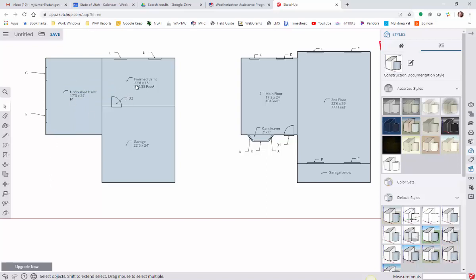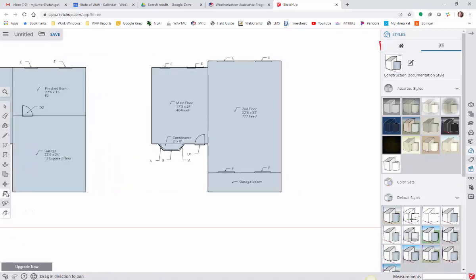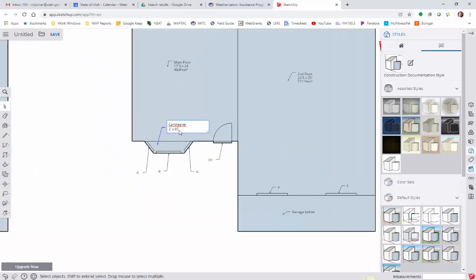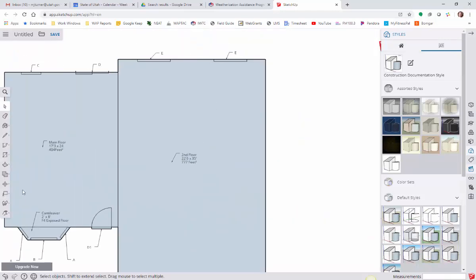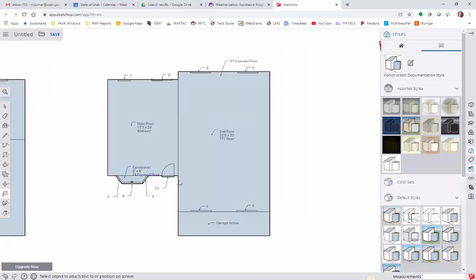So I've labeled that as foundation 1, and I'm going to go into this one, hopefully, and this is going to be F2. So now we have our foundations.